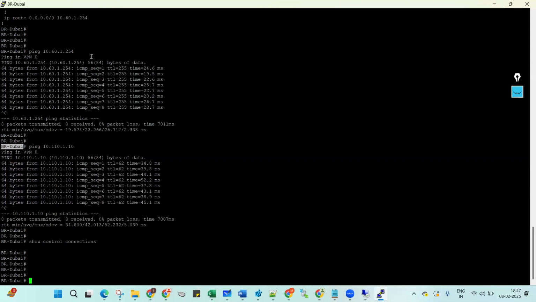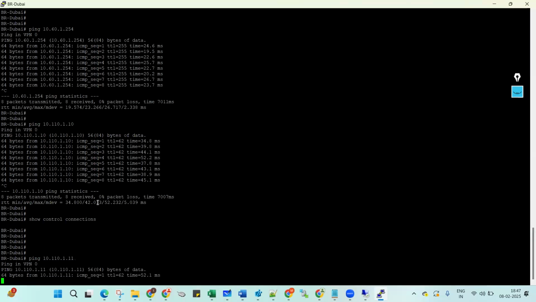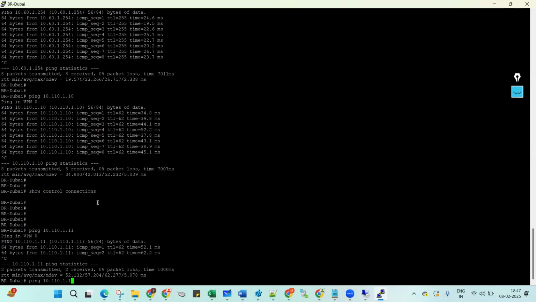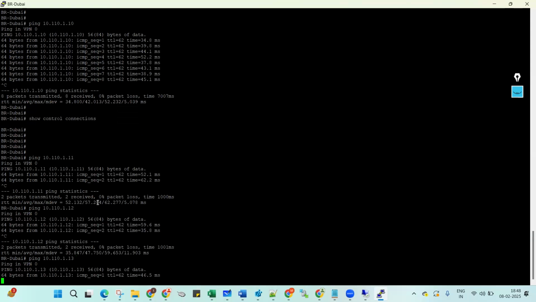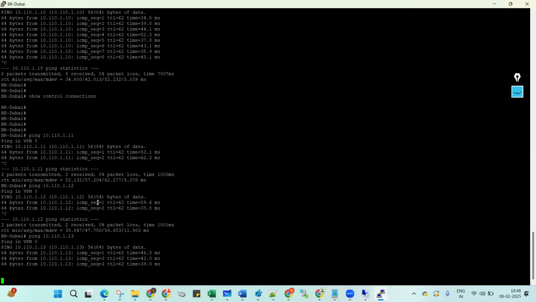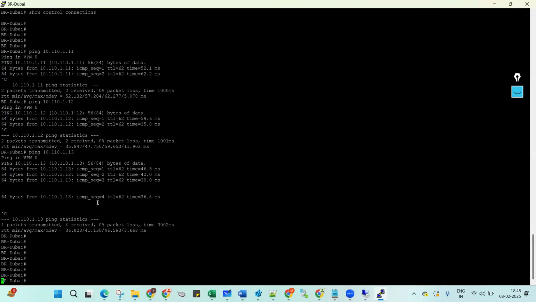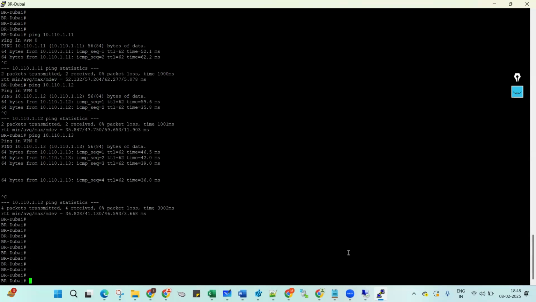After doing the configuration, the first thing that you need to check is the reachability till the controllers. We have it till vManage, and we will be having it till the vBond as well, and the vSmart as well. Once these controllers are reachable, that means our configuration is correct.